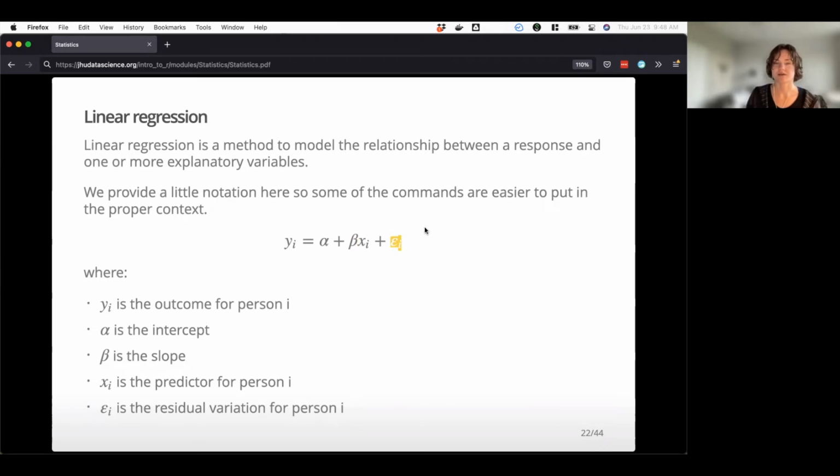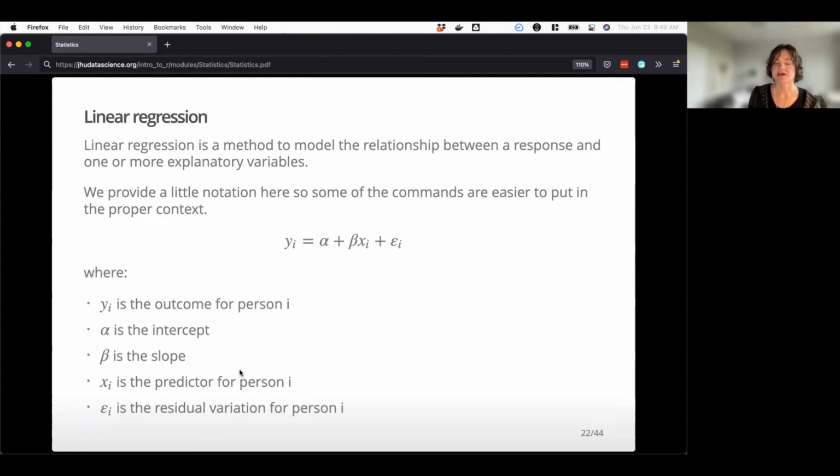Something that's not explained there. So again, Y is the outcome, alpha is the intercept, beta is the slope, X is the predictor, and epsilon is the error.